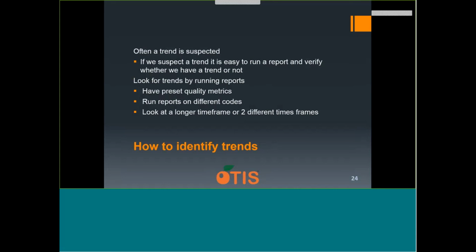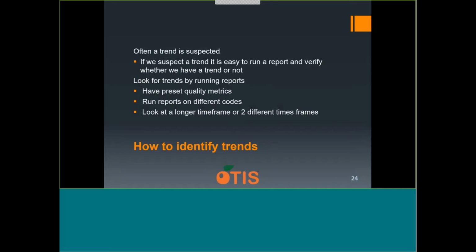I think, how do we identify trends? I think very often, most of us know when we're seeing the same type of problem over and over, same couple of problems over and over. Sometimes we don't expect to see a trend when we run our reports, and then we do. But like I said, if we suspect something, we can run a report and verify whether we have a trend or not, and we can look for trends by running reports.